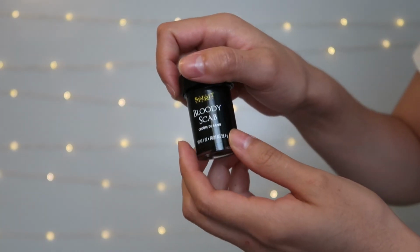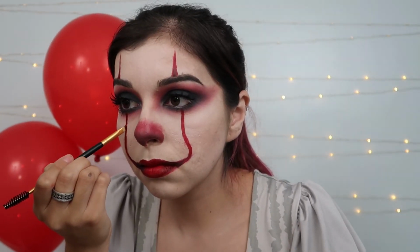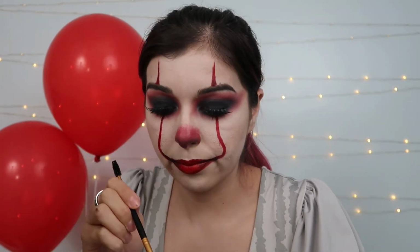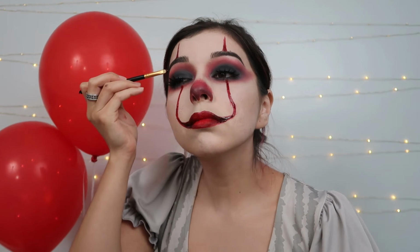And with the Bloody Scab special effects makeup, I did put it inside the lines just to give it a little bit of shine and make it look nice and bloody. I went ahead and did that, and I also put it on my eyelids, which I didn't think of doing until last minute, but to be honest, I wouldn't do it again because it irritated my eyes so much. Yeah, please, you guys, do not do what I did unless you want your lids to be irritated the next day.